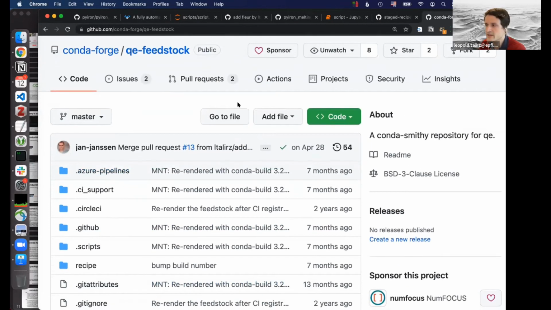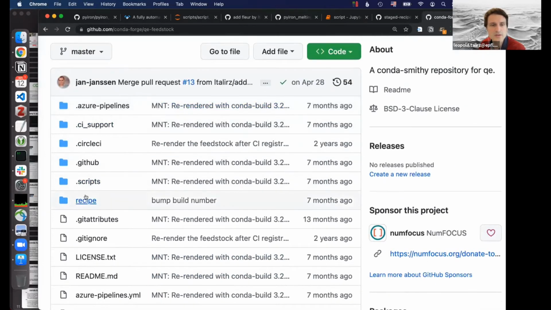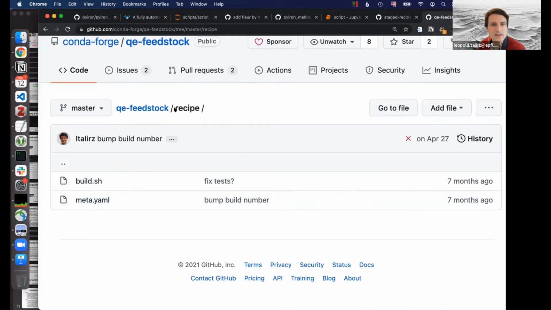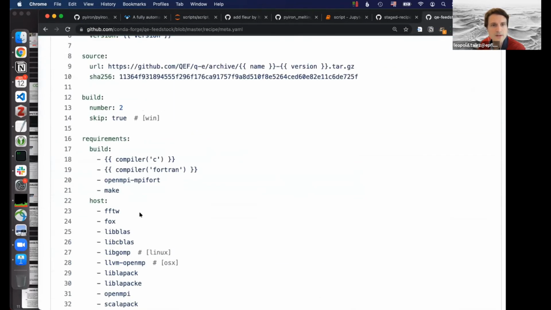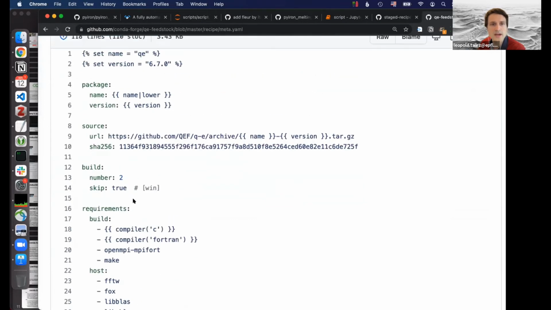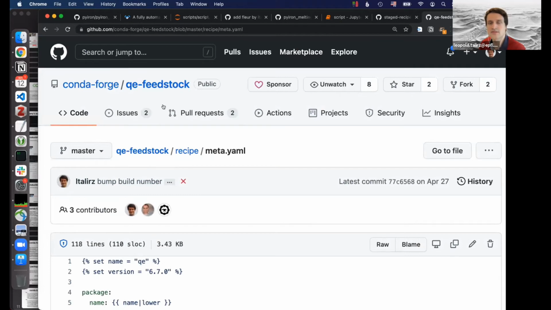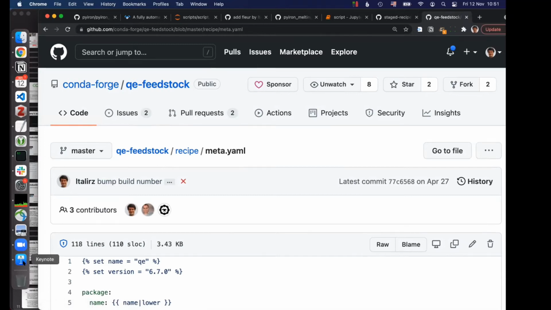This feedstock is automatically created once the pull request to the staged recipes repository has been reviewed and merged. And here you have the build recipe for Quantum Espresso. If you wanted to add a new architecture here, you would make a pull request to this feedstock, and the maintainers of that feedstock will then have a look and hopefully merge it. Okay, thank you.